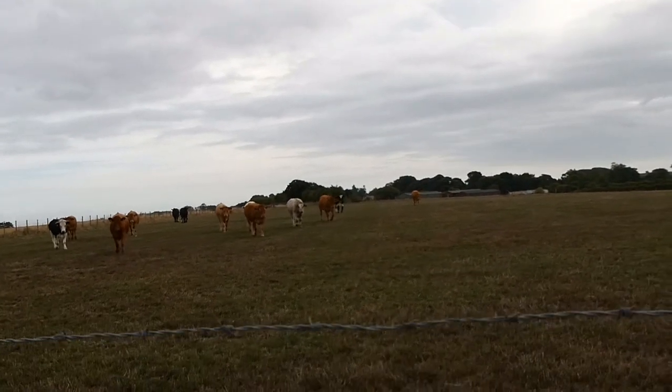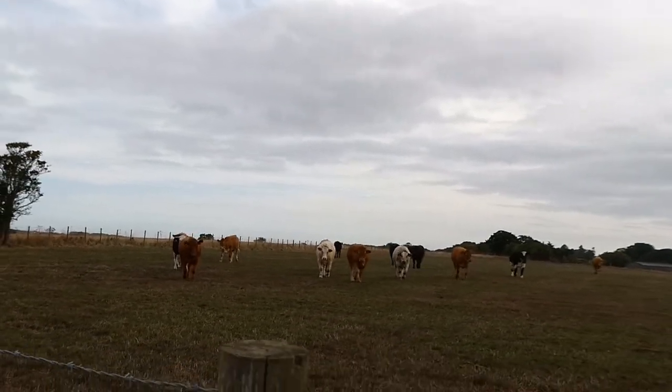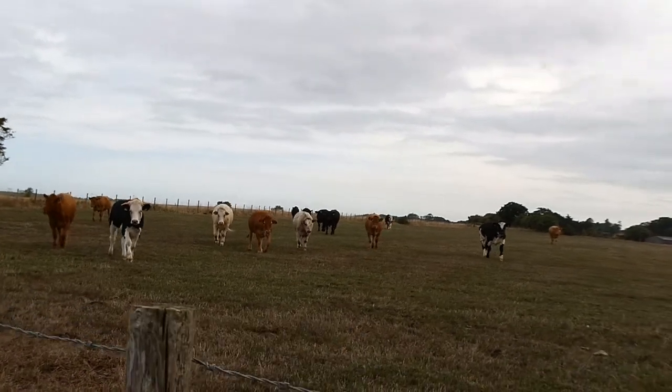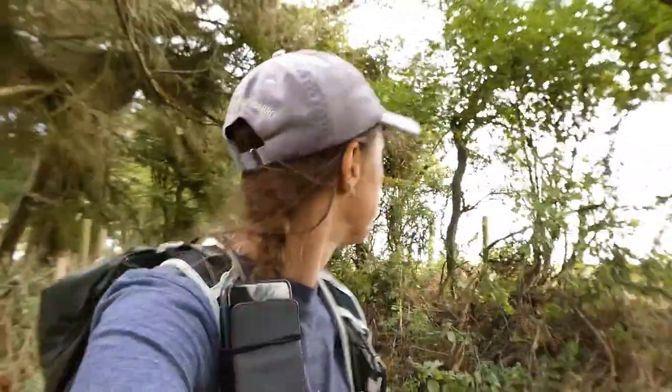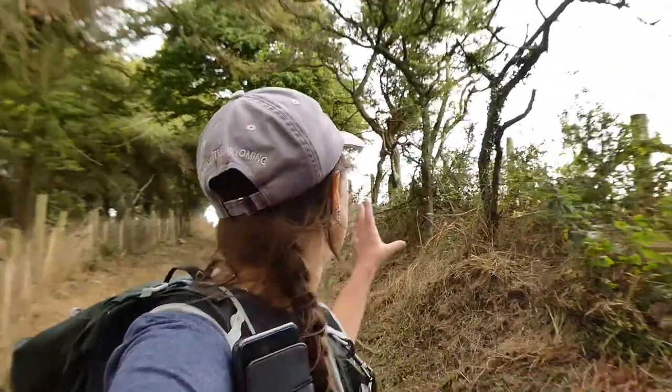Here is exactly why I'm glad there's a fence between them and us — they're just curious right now, but they're definitely interested in what we're doing. Even with a fence between us they were just a little too interested. I haven't even got my heart racing, but I'm glad to put some of this shrubbery between us because they were going to follow us to the end of the field.